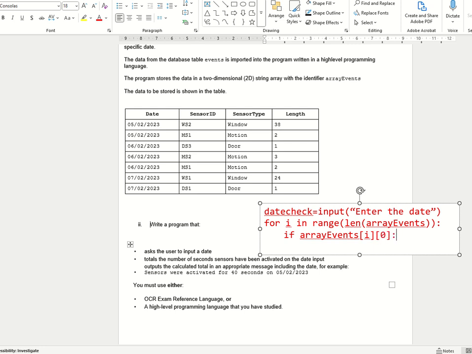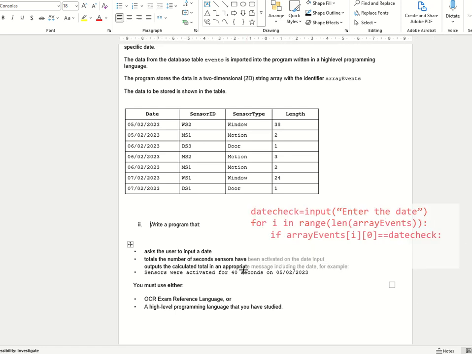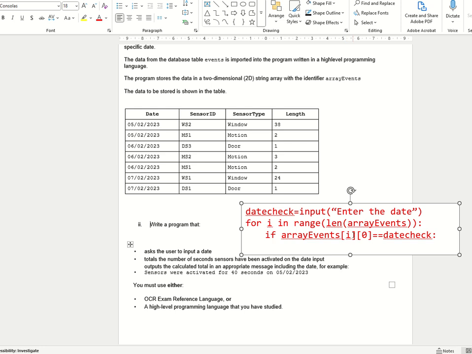Actually, we want if it's equal to date check. Now what this does is that is the row reference, that's the column reference, and they have 0 indexing.